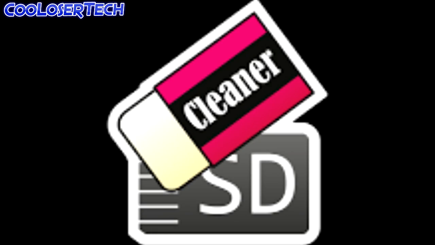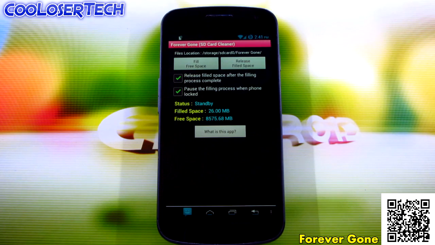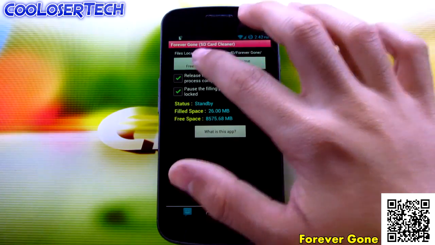Next up we have Forever Gone. Now this application is supposed to delete files that you've deleted off of your phone's memory. People don't realize that a lot of files that you delete are recoverable, and that means you can recover photos, videos, documents. Even if you deleted it, it could possibly be recovered, because a lot of those files stay on your phone. I don't know how to exactly explain it. You can read more on the Google Play Store in the description for this application, but it's very simple to do. And what it does is it fills the space.